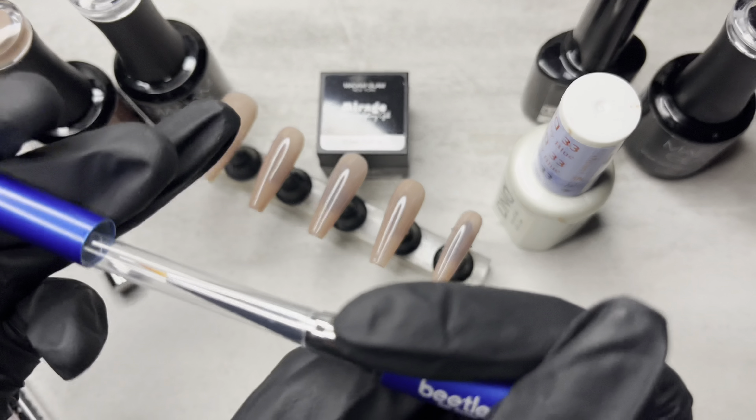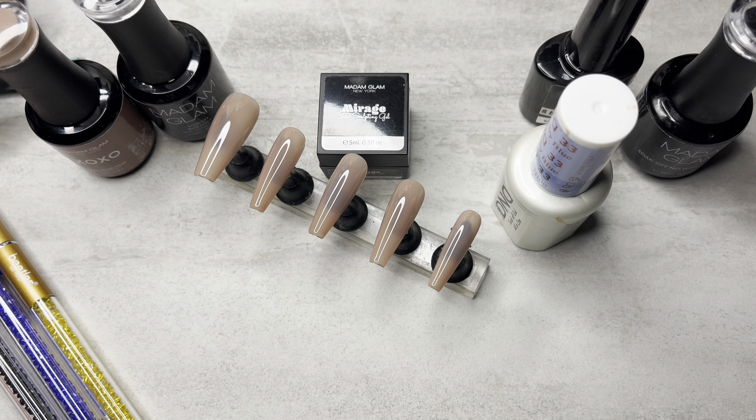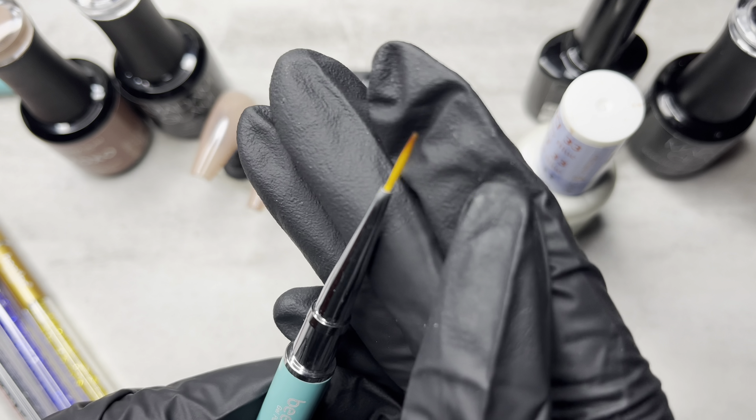I'm trying to figure out which one I'm going to cut because I do thin out my brushes. It just kind of helps with line art and stuff like that. I don't do all of them like that, though. I just kind of pick one brush and that's basically my victim. So I'm just going through showing you guys how they look, and I think I ended up doing the orange one.